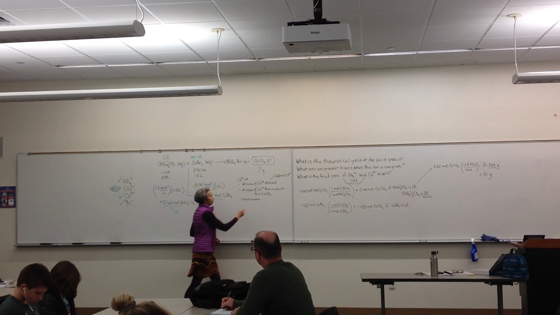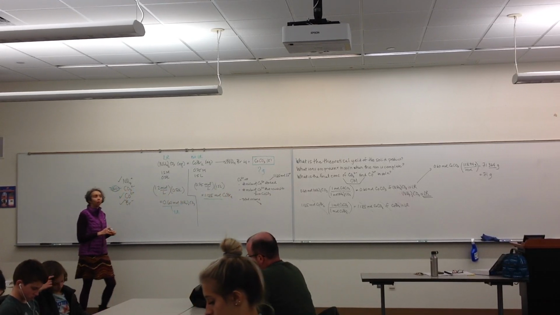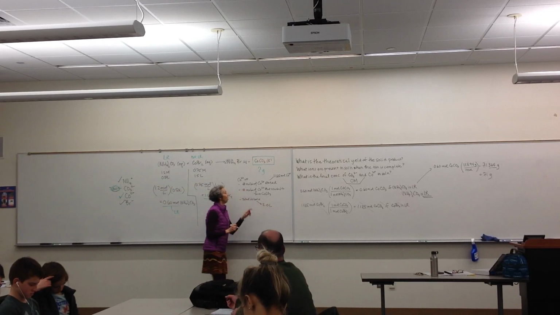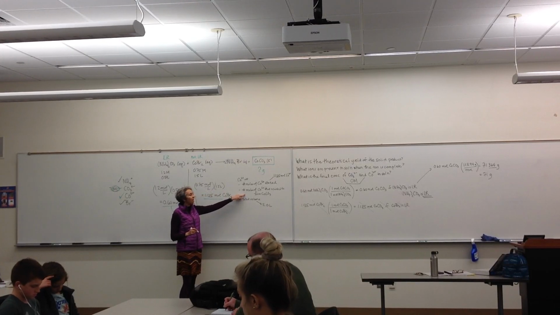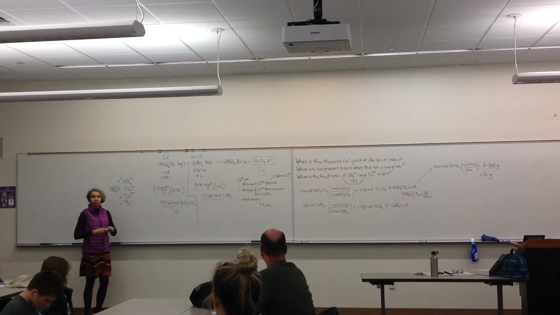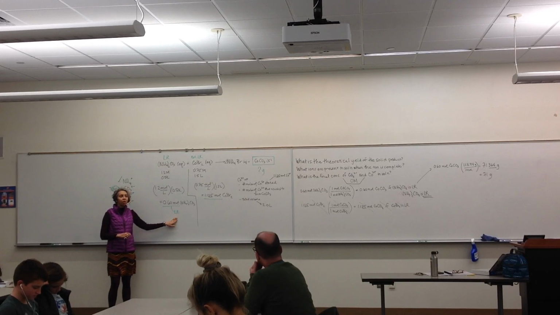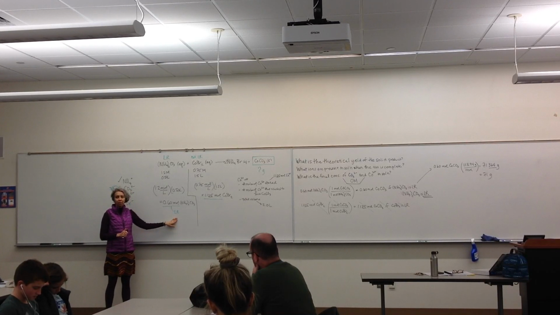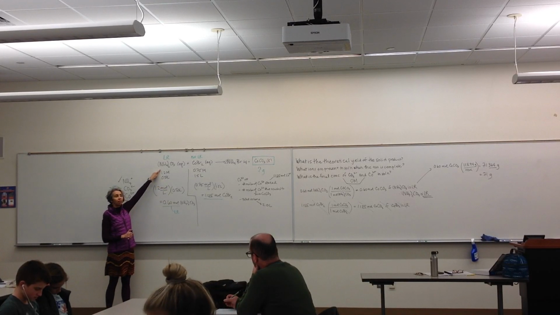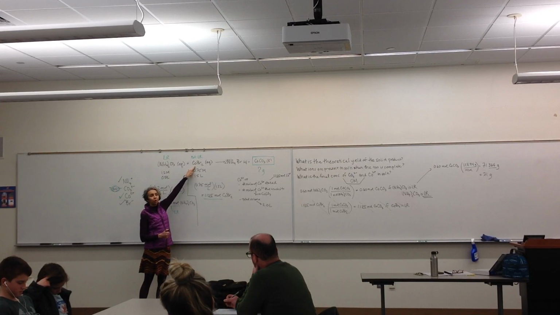What's the total volume? 2 liters. So we took our two things together, so our total volume is 2 liters. So what we have left to figure out is how many moles reacted. What was our limiting reagent? Ammonium carbonate. By definition, this is our limiting reagent, that means all of it reacted. So if 0.6 moles of ammonium carbonate reacted, how many moles of cobalt bromide reacted? 0.6, because it's 1 to 1.